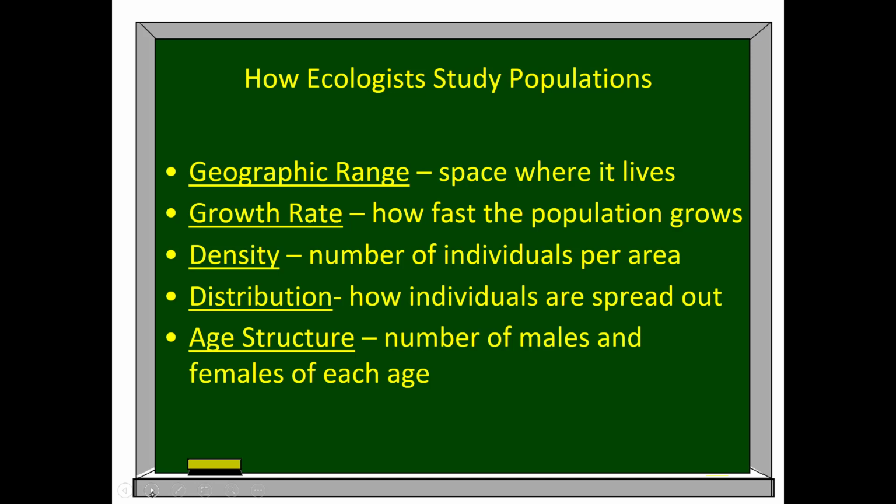So age structure is looking at the number of males and females within each age category. And age structure can tell us a lot about what might happen to a population. So if we look at a population with a lot of younger males and females around reproductive years, we might think that population might grow in years to come because there might be more babies being born. If our population is more on the older end and we have fewer young individuals and more older individuals, chances are less reproduction, less babies. There might be a slower increase or even a decrease in that population. So that's a little bit about what age structure can tell us.